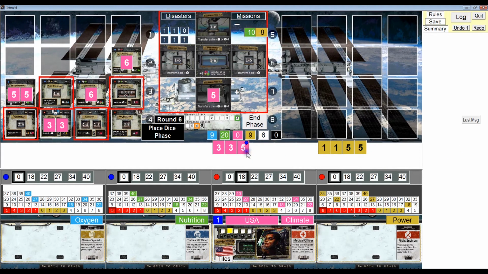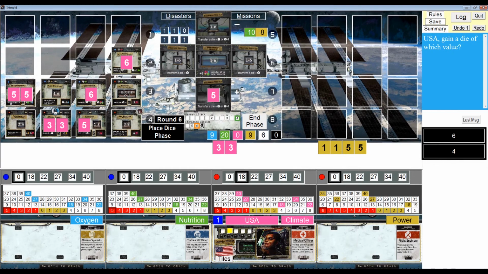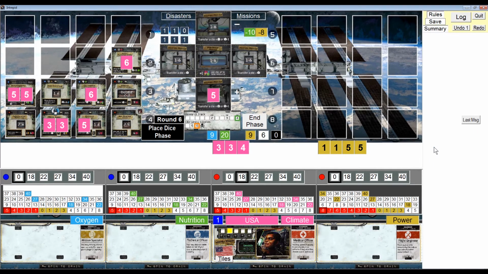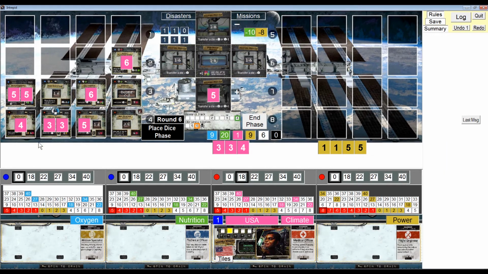I'll put the 5 on aluminum shielding and turn it into a 4. And I'll put the 4 on the thermoelectric generator, and that rolls me another die and generates 6 power and 6 climate. So now our power's up to 15, our climate's up to 7, and we rolled a 4.